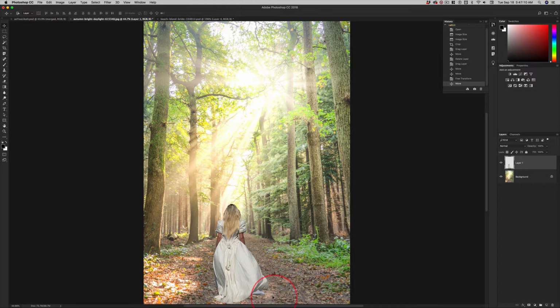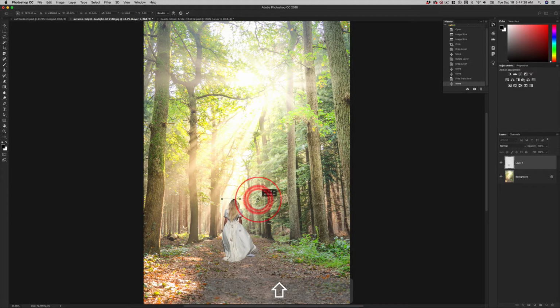And we don't want her right at the bottom of the poster. So you hit Command T, and again, you have to hold Shift. You don't want to do this to your image. Okay, hold down Shift, and then we can get her to be the perfect size for our image. Move her into position, a little big, figure out where she needs to go, and hit Return.